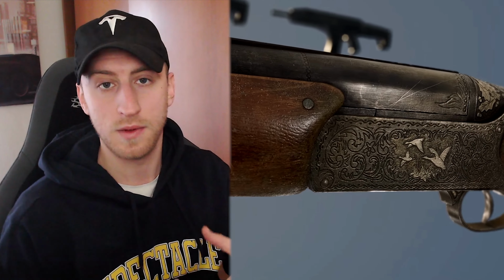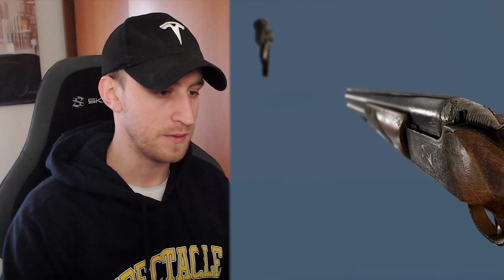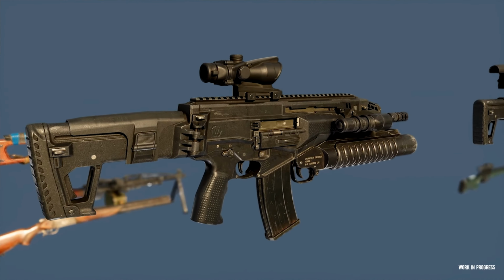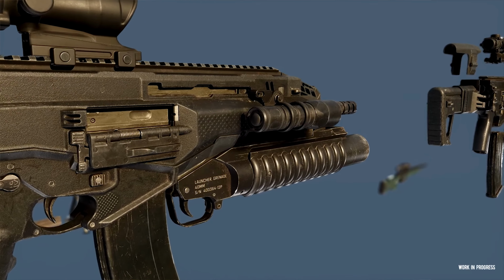Now, as far as the devs said, there are going to be 30 different weapon types in the game, but every single one of those weapons is going to have different attachments and different things you can put on it. Now, during one part of this video, we can see a couple. Let's see, look at this gun. It has a grenade launcher that you can put in. I think I see a laser on the side, also an ACOG scope.